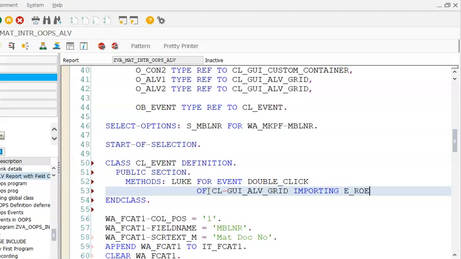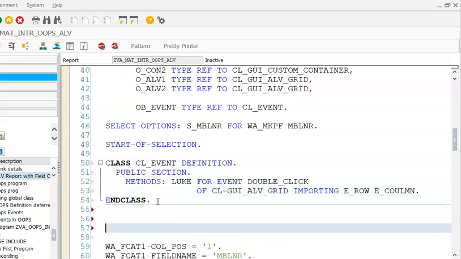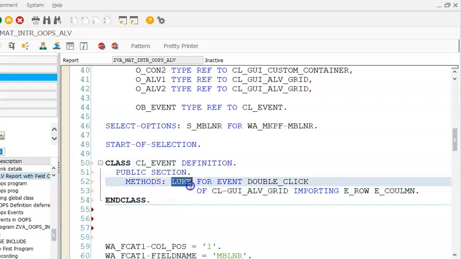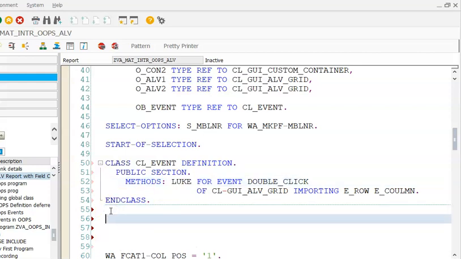This is something which we do for making it interactive. Yes. And then we'll go ahead with the implementation for this. All that we have to do is the implementation of Luke in the implementation part of this class. So let me do that now.